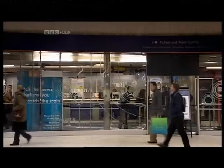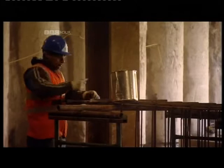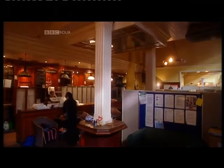Now John McAslan wants them to say yes to his new booking hall. It transforms a huge space in the Western Range. In the basement, a pump room. Above it, a disused pub, now home to the station's cleaners. But the pub also houses some original 19th century brackets, dear to English Heritage.